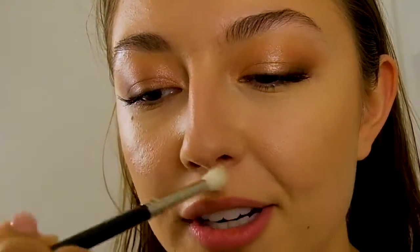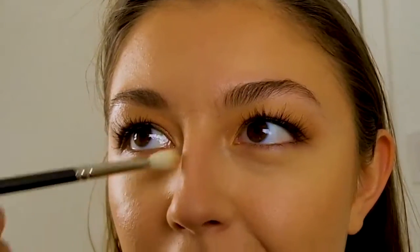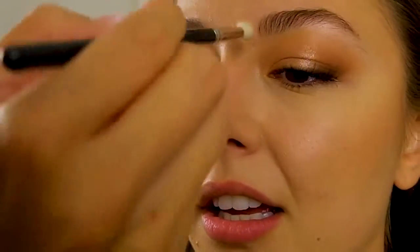I feel like your tricks are like you think you'd be going too far, but actually it's the perfect amount. You do the same thing with the eyes too. Where most people would contour on the sides of the nose, you just wouldn't know, but it's actually going on top to thin it out. And the same thing with the eye sockets too. Just going on top a little bit.